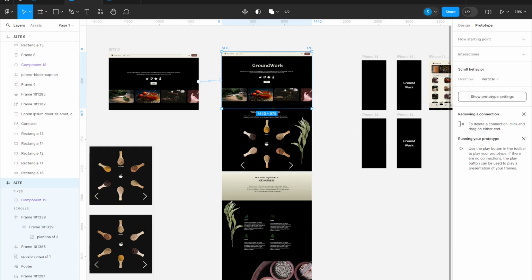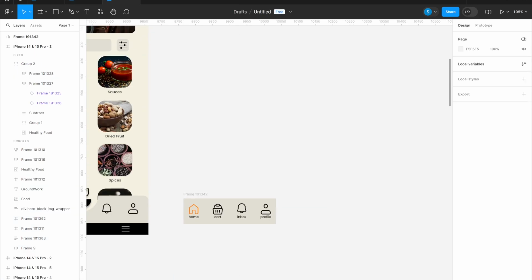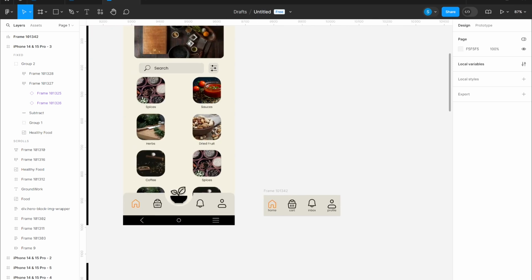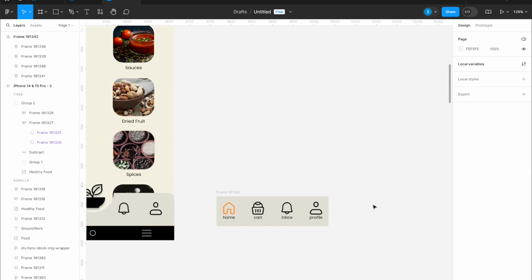Finally, let's focus again for a moment now on the app version of our site, and let's see how to create our navigation bar down here by taking advantage of the skills that we acquired always on components, as we've done up to now, but with the addition of component properties. Let's analyze the situation. We have 4 icons with their respective text, although actually text is a redundancy in these cases for design. We add it mostly for practice.